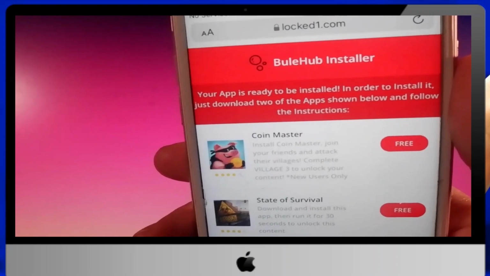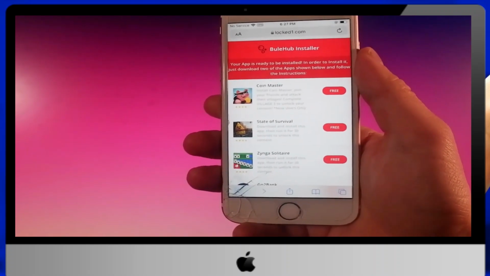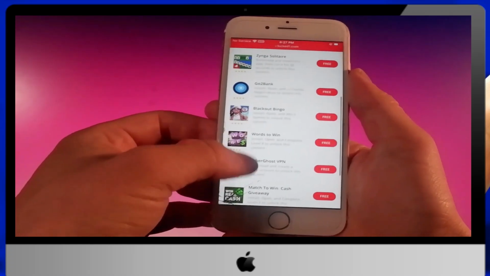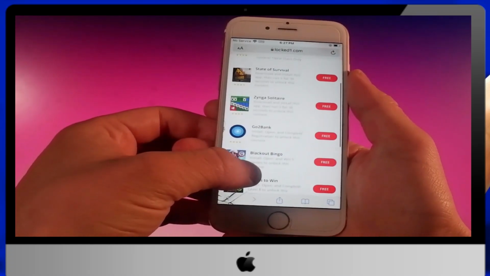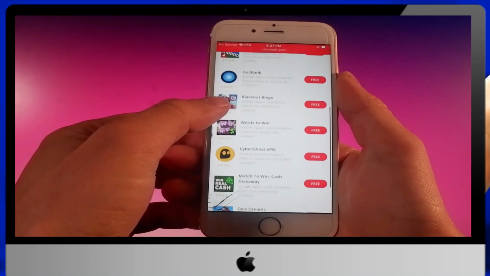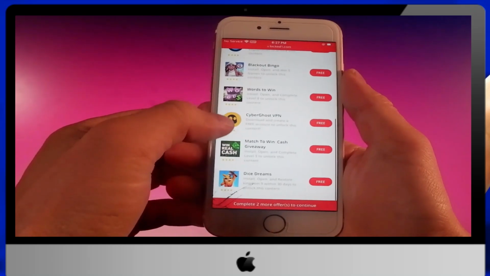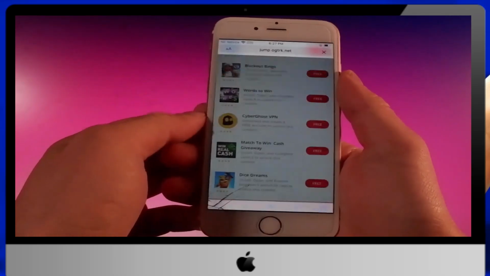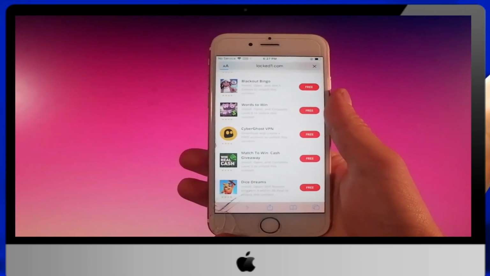I'm gonna choose one of the apps from the list here, because there are several that I can choose from. Alright, I'm gonna go with this one over here called CyberGhost VPN, and in the instructions it says that I need to simply open the app and create an account or something like that.